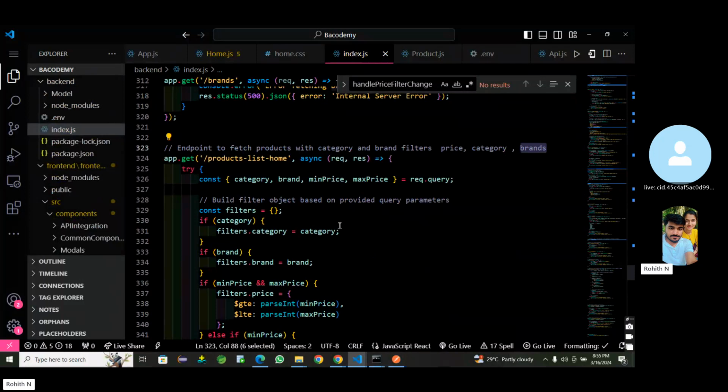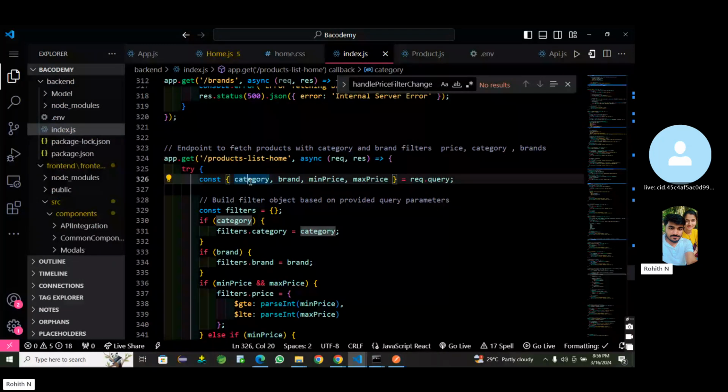First we will take all the inputs, like brand, category, minimum price, and max price, everything in terms of query parameters, query params. The request object value is different and the query is different.